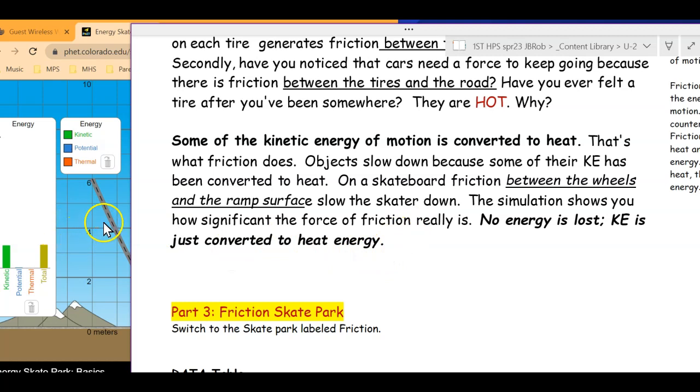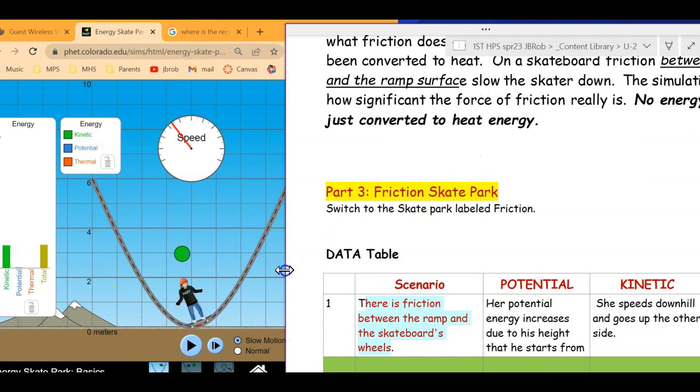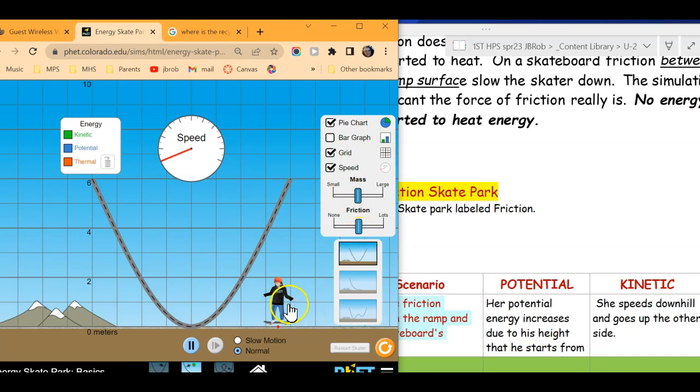All right, so we're going to go to Friction Skate Park. Let's see if I can pull up that simulation. All right, I think this is it. We want to have the grid to show the heights. Let's do the pie chart because that's so helpful. And then we'll see if the speed is the same as it was before from the various heights we let her off from. I put the friction in the middle of the scale, and her mass has just stayed in the center like it was last time. All right, let's do slow motion.